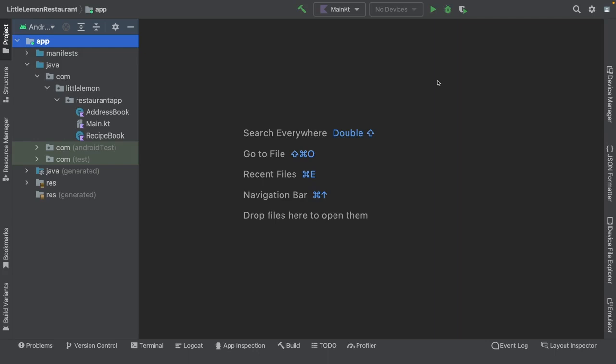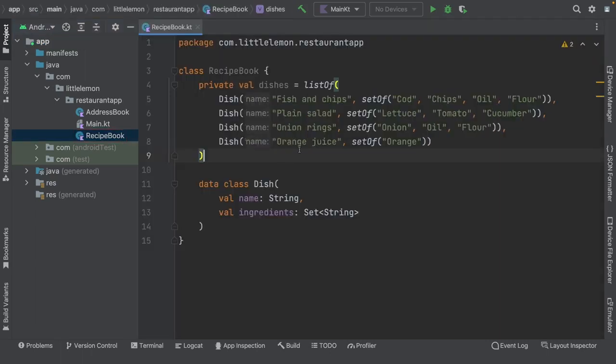Kotlin's collection processing functions operate on a target collection and return the result collection. The properties of these functions mean that they are designed to be chained, or called one after the other. Each function operates on the output of the previous one. To find the dishes with the fewest ingredients, you would start by filtering the dishes, keeping just those with no more than 3 ingredients. Then map the dishes to strings of dish names and the number of ingredients. To update Little Lemon's address book, first map the current employees to mark them as veterans. Then use fold to add the new chefs to the existing employees. Lastly, use map again to generate a list of employee names and veteran statuses.